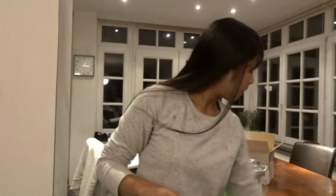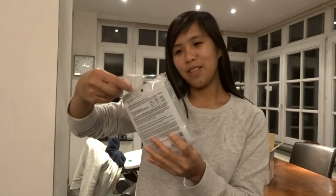And I'm really very sorry that I can't tell you much detail about these items because I don't know and I haven't used this never in my life. Never ako nakatry ng mga ganito. So I'm really sorry if I can't tell you what I can say about this because I never use it. But this mask, I will try this. Never ever try mask, but I will try one.